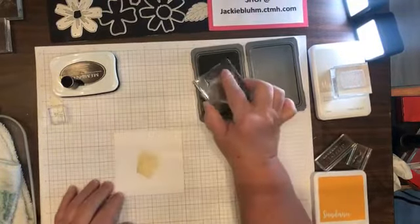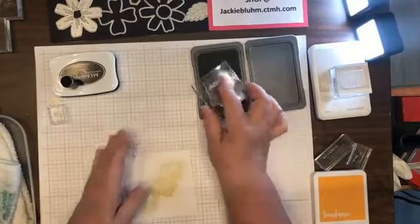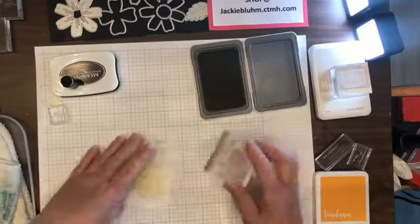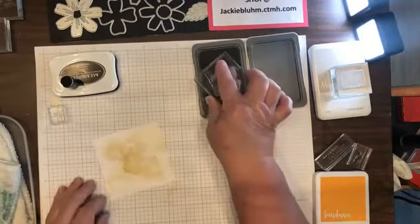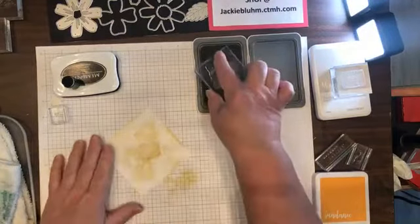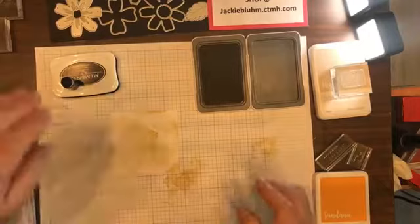And I'm just going to use whatever's left and just kind of go around and finish stamping. Now, if you go off the page, you're going to get a line. So make sure that you start again before you go off the page. Or take a layer off and then hit the page. Not like this little bit. So I'm going to make sure that I ink it up each time so I don't get any lines. It's not fun to get lines. Okay, so there's our first layer, if you will. Clean that off. Moving on.